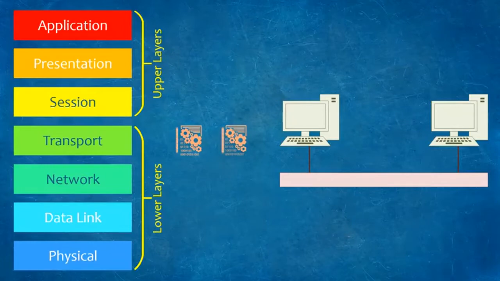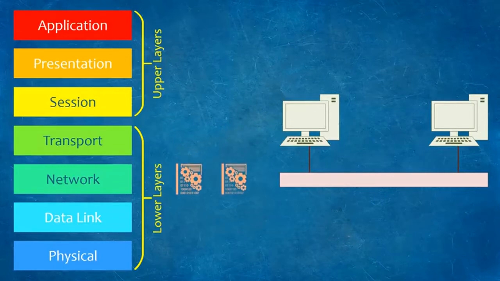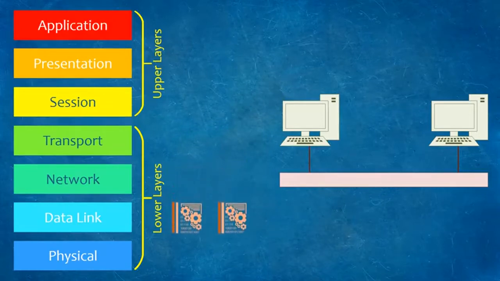Sometimes we need to add more information. Adding the destination address is an example of this. Any information we add to the front of our data is called a header. Any information we add to the back is called a trailer. As you can see, each piece of data gets bigger and bigger as it moves through the network stack.